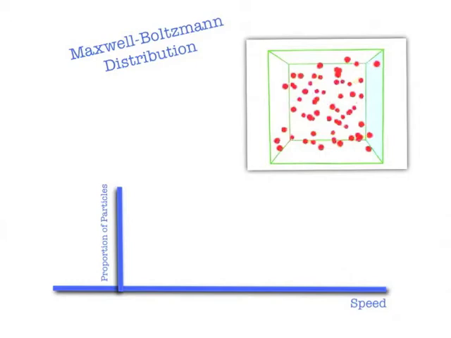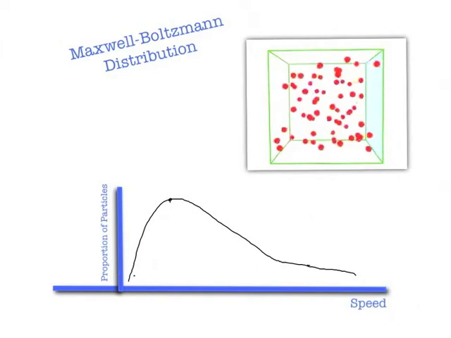You have like 1, 2, 3. So there's 3 of them over here. High-speed particles, you might have 1, 2, 3, 4, 5, 6. Higher speed. Most of them are around the middle, so we have something like that. And then if we graph the entire thing, it looks something like this. And this distribution is called the Maxwell-Boltzmann distribution, this over here.